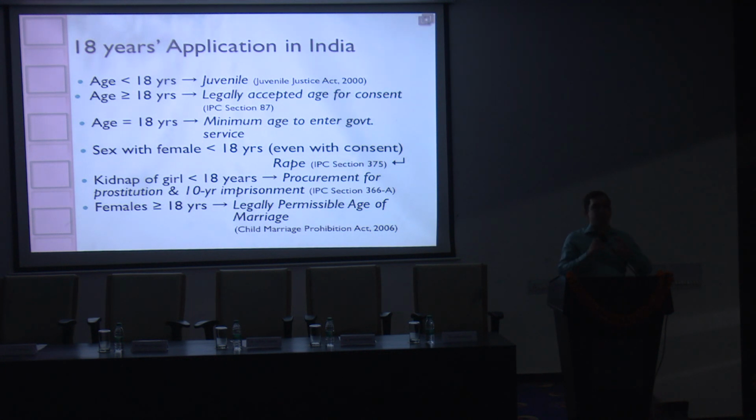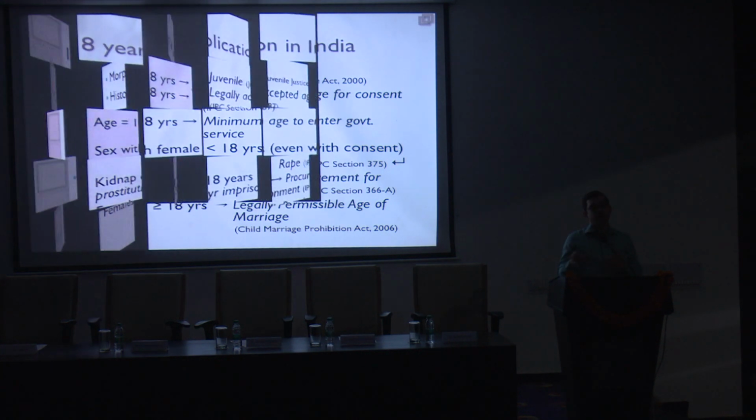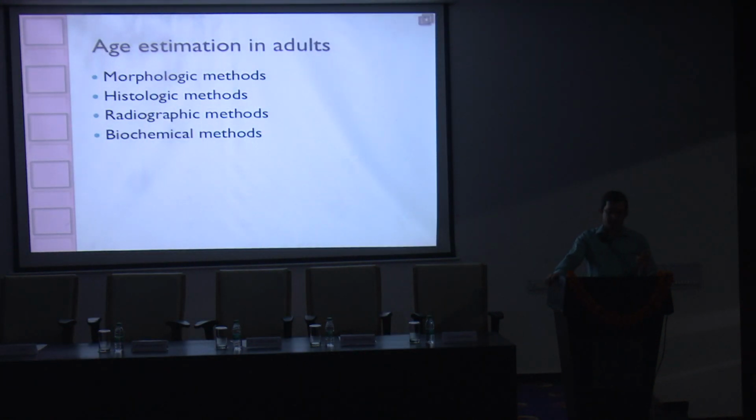So this is as far as age estimation in children and adolescents are concerned. Let me now focus my attention on another important age group, that's age estimation in adults. Now there are a variety of methods that we can apply in this particular age group, and when I say adults, I'm talking about more than 20 to 25 years.